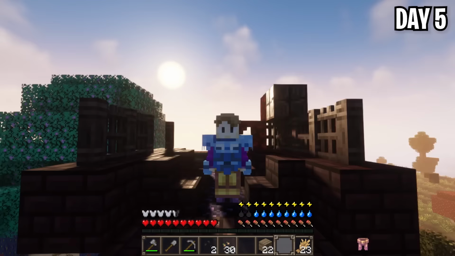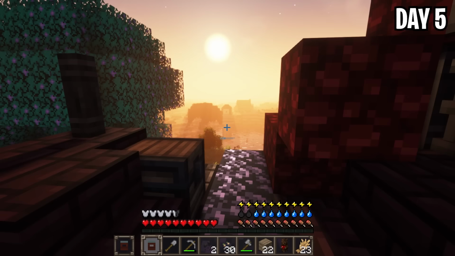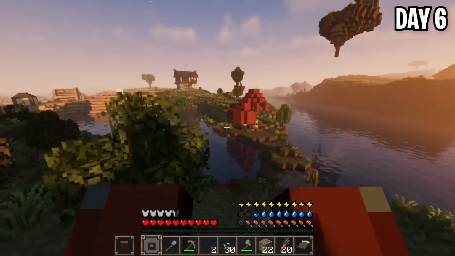I got some really, really good items from that chest, and I also got some gauntlets from the other chest, which are dual-wield weapons. I slept off the night, and on day 6, I continued my search for a good place to set up a home.